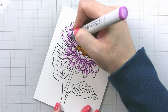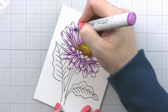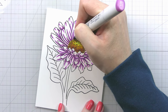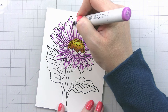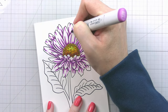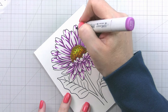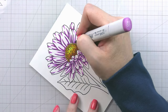Here again, we're going in with our second mid-tone — this is our dark mid-tone — and we're doing the same thing: going over the previous color and then slightly extending it out. You can see this looks crazy, a little wild, but that's okay because we still have all of that white space. By the time we go back through the second time, we're going to fill in that white space and it won't look as wild. This is one of those 'trust the process' moments.